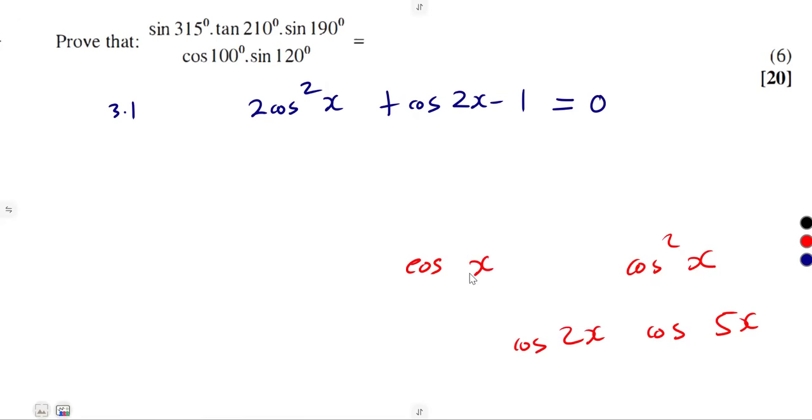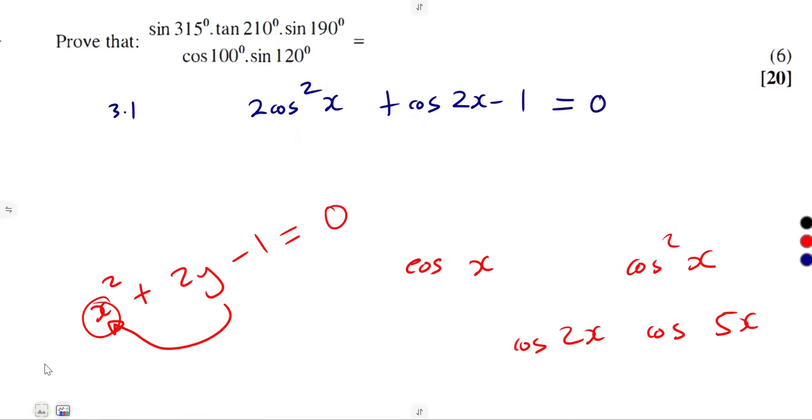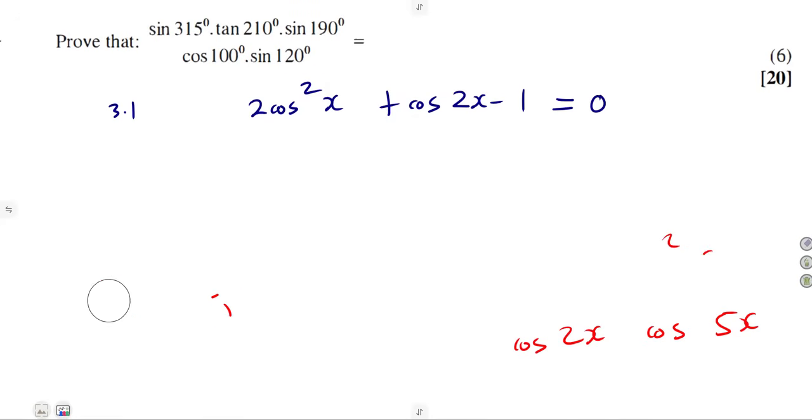It is the same even for a quadratic equation. You cannot say you're solving a quadratic equation of x squared plus 2y minus 1 is equal to 0. This y here has to be written like this x. It is the same thing with our cos 2x. It is just like this is y, this is x squared. You have something that has got y and something that has got x. It is different.